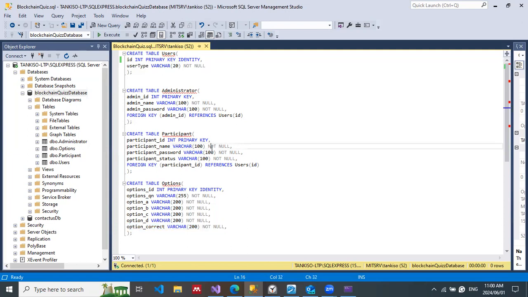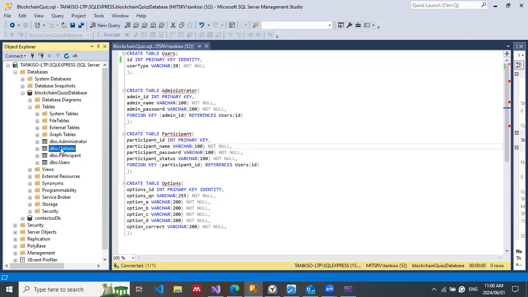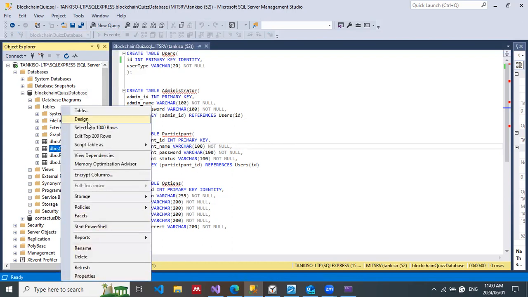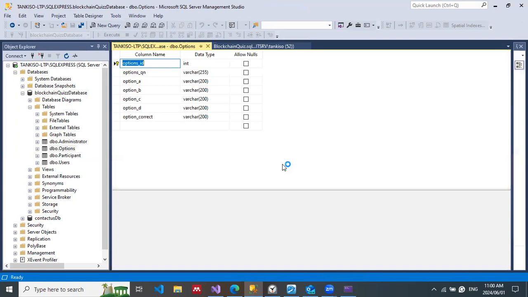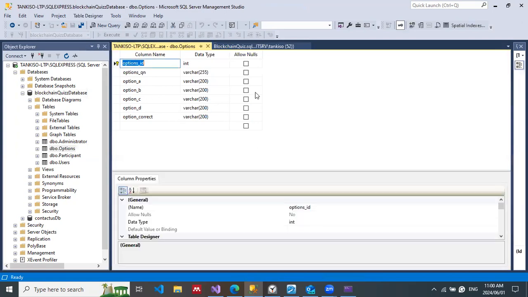But after you press execute, the tables will be created. And let's just look at one table. You can select top 100 rows to just look at it, or you can edit. So first we can look at the design, because we are interested in the design now. So all this is the design.